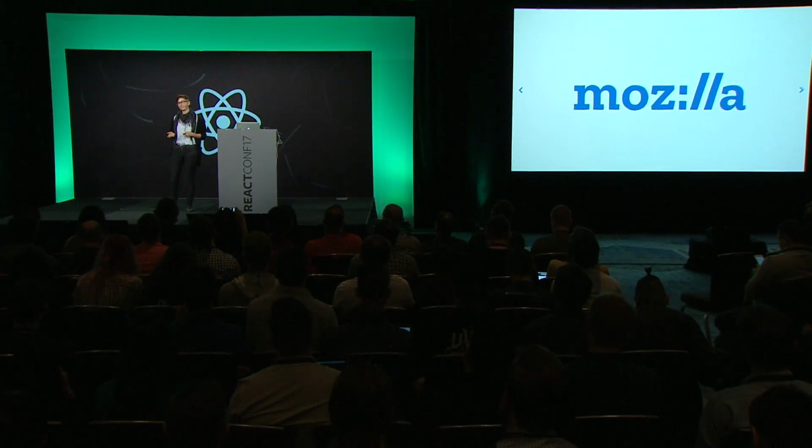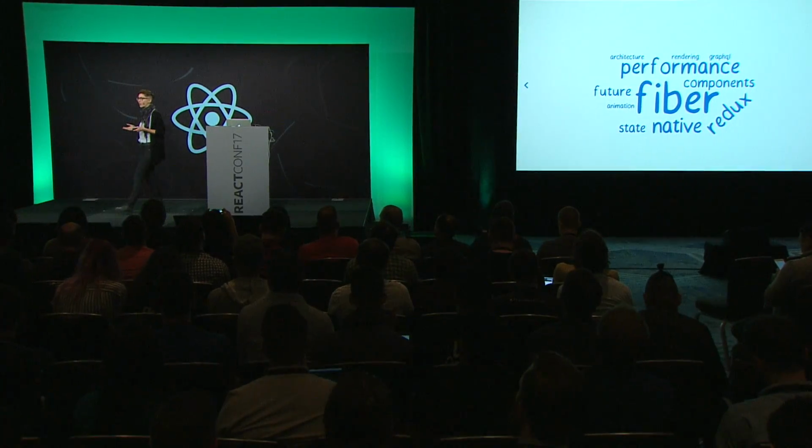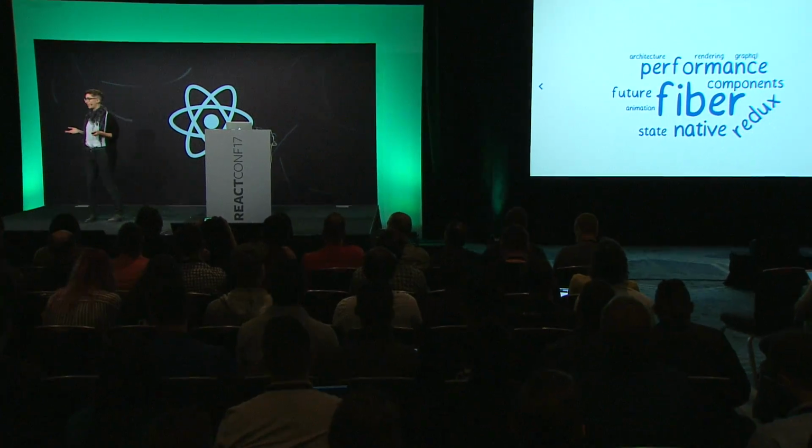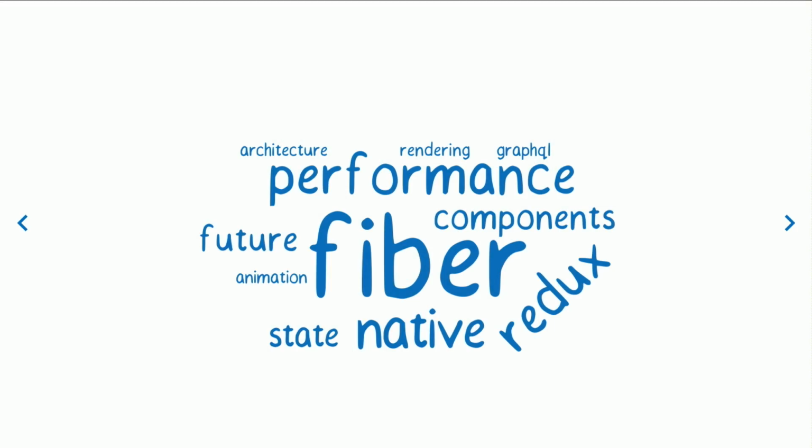So that means things like WebAssembly and the Rust programming language, and Servo, which is a super fast browser rendering engine. But I'm not here to talk about those things today. I'm here to talk about Fiber. When the conference organizers asked you all what you most wanted to hear about, Fiber was far and away the number one answer. So that's why I'm excited that I get to come here and explain Fiber to you.